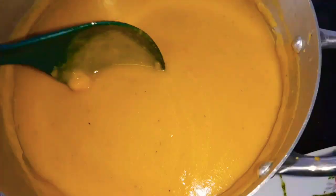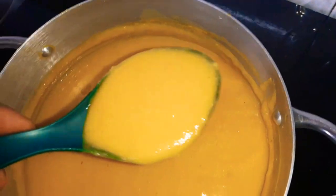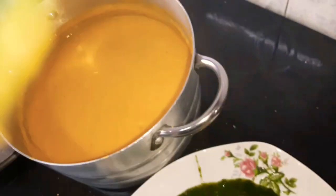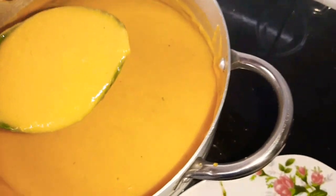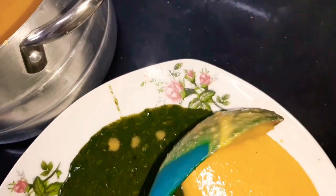Today we are doing a mukbang video on our ewedu soup and our gbegiri. Yes guys, this is our gbegiri soup. I just posted this video and I got a lot of comments. Most of you commented that it's your first time of seeing gbegiri soup, so I'm going to be showing you how you can enjoy your gbegiri.